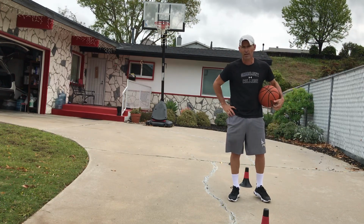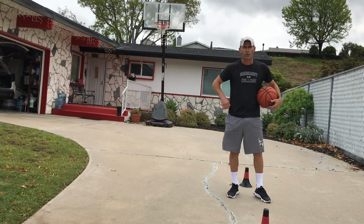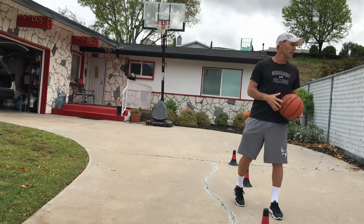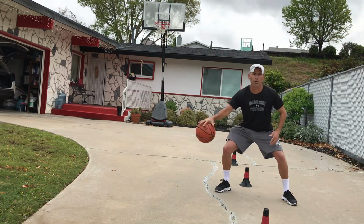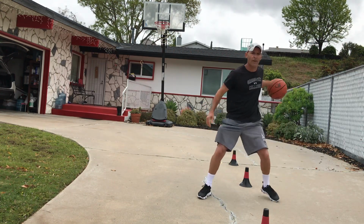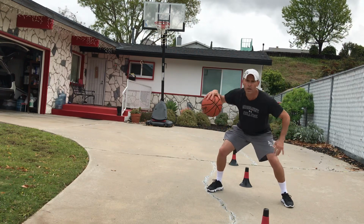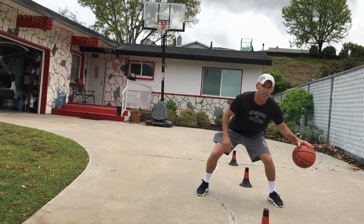Okay, now we're going to shoulder height with four and then drop it behind. Okay, here we go. One, two, three, four, five. One, two, three, four, five. Notice there's a hesitation in there.